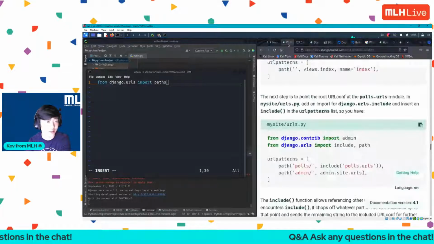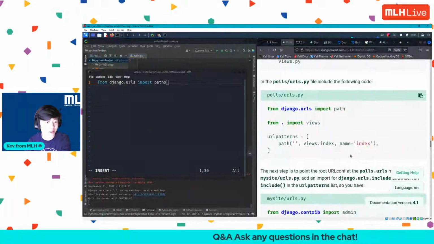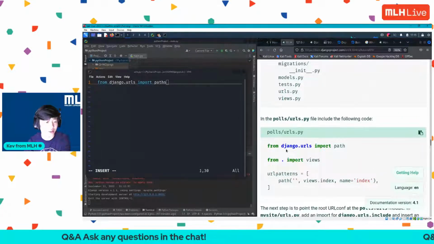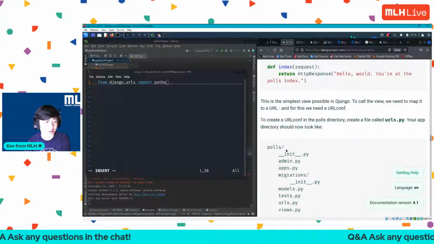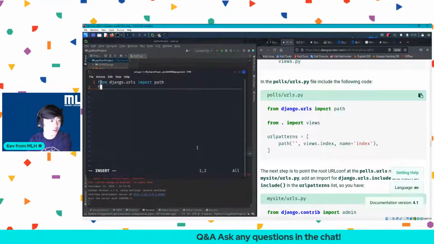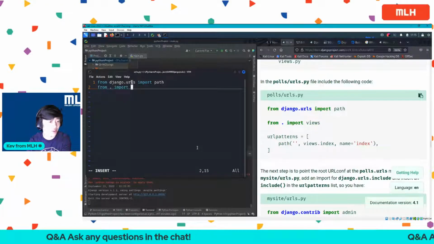I think it was just path. Let me see. So it's this one. Okay. So this path. Cool. Then from the current root, you import views.